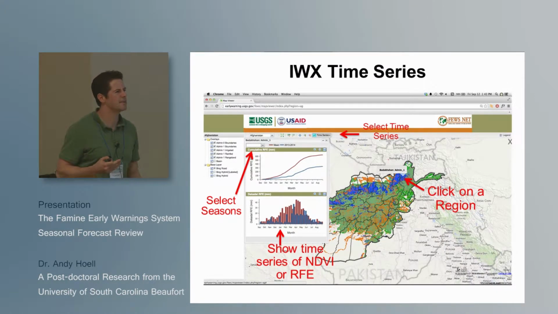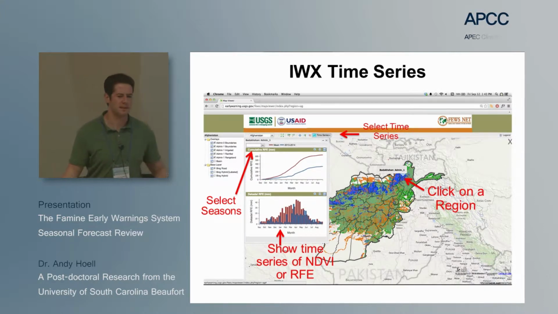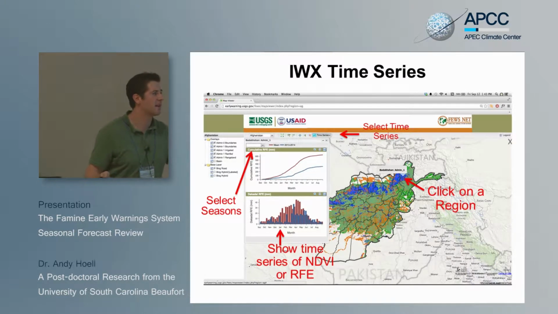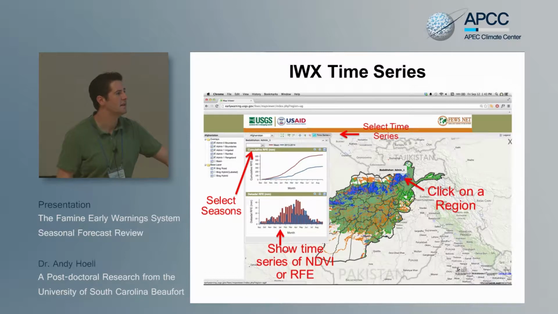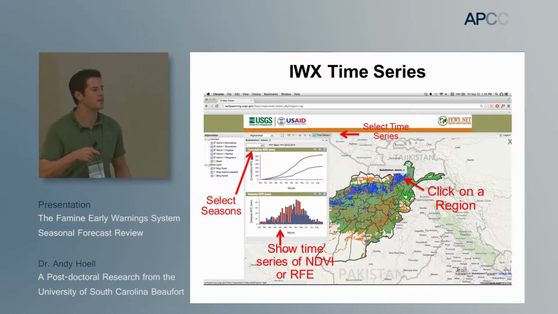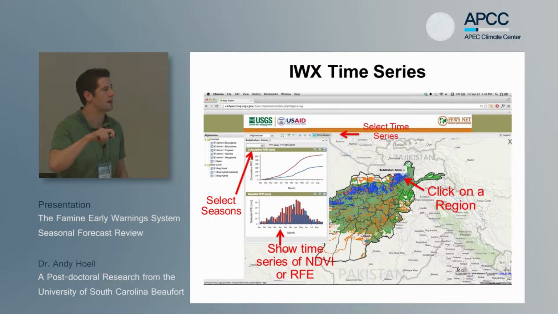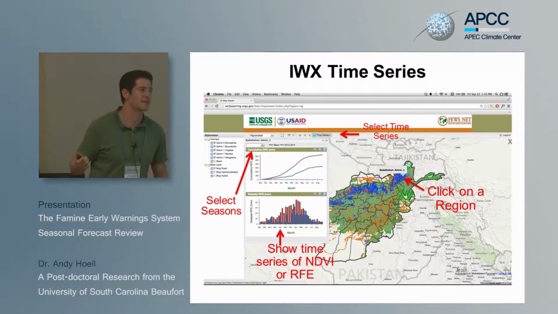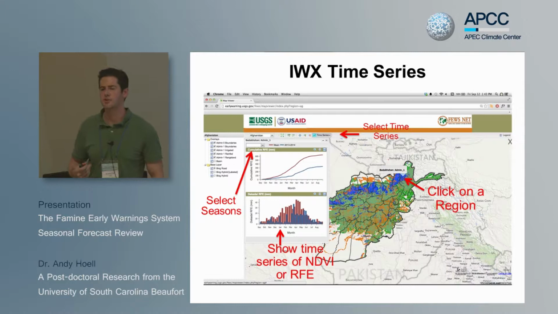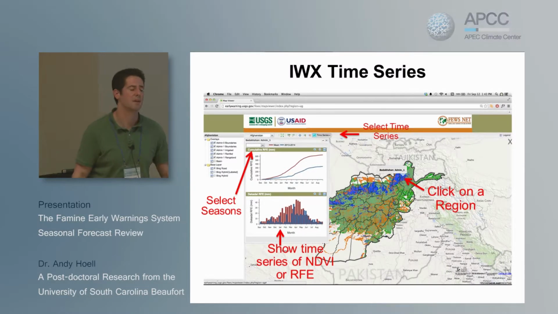It's not a new product, but it's constantly being added to, more things are being added to it. And there are two things that you can look at specifically here: NDVI and rainfall, so RFE rainfall. What you can do is click on a time series, there's a button right here. Click on a region, I click on this region here in the northeast of Afghanistan, and it comes up with this window. You can show time series of NDVI or RFE by clicking on this box right here. You click on said box, and then you can manipulate what temporal precipitation you're looking at here. Everything is shown in terms of Dekad, so 10-day windows and 10-day periods.